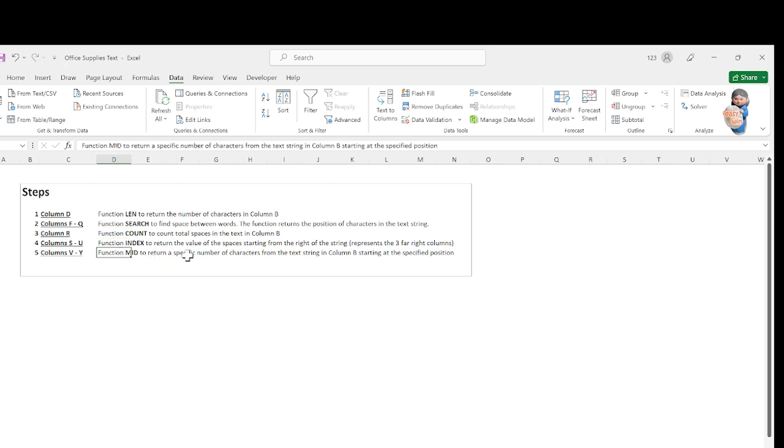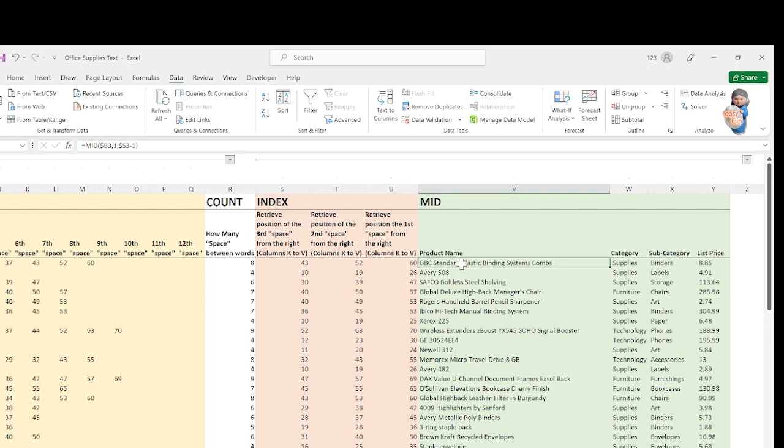Function MID returns a specific number of characters, and this function looks at the string in column B, starting with the first position, and this one is how many characters to include in here. So this is easy because we want to do 43 for the third column from the right hand side, but minus 1 because position 43 is actually the position of the space, which we don't want.